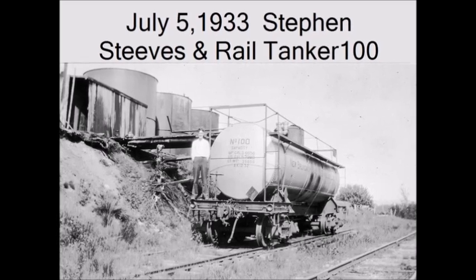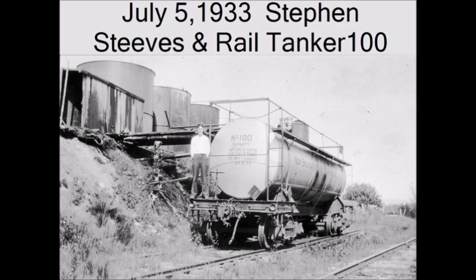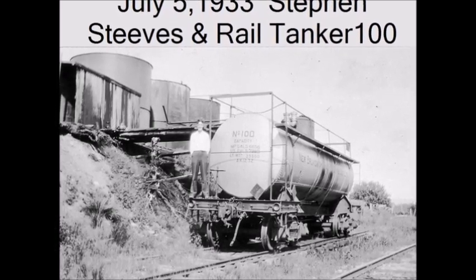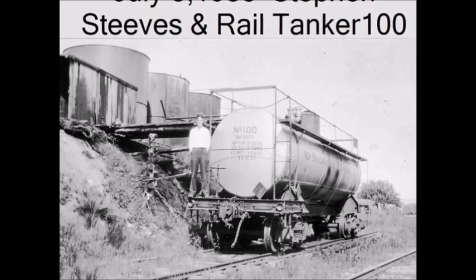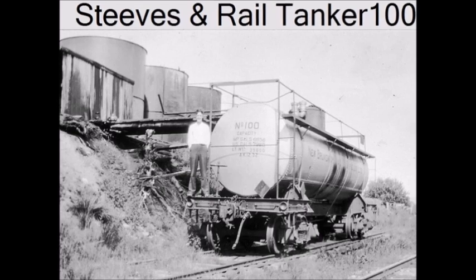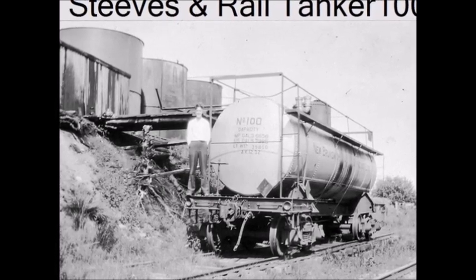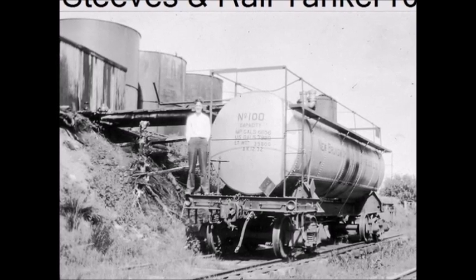Stephen Steves was a clerk in the gypsum company office when this picture was taken by Harold Toole at the siding in Weldon. Many will remember Stephen as president of the General Motors dealership Steves Motors. This seemed a natural place to take a picture since the Steves house was close by and Harold chummed with the boys.